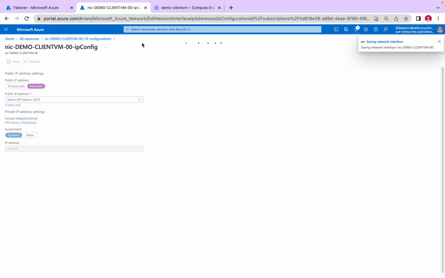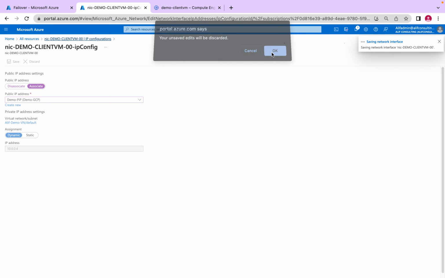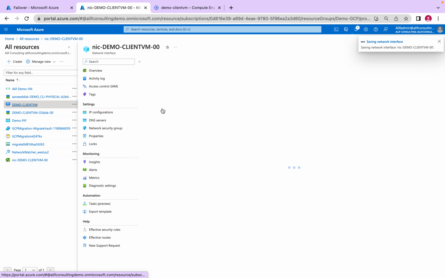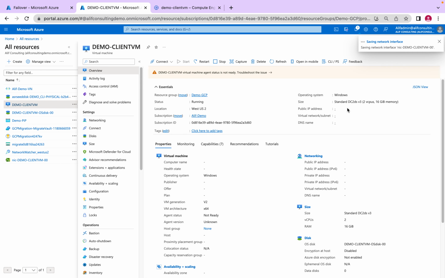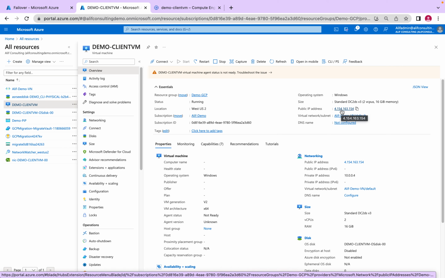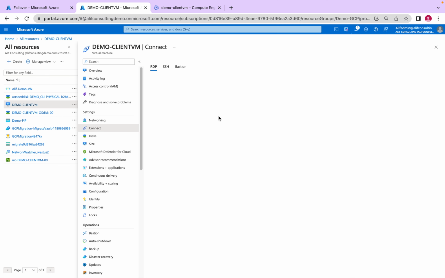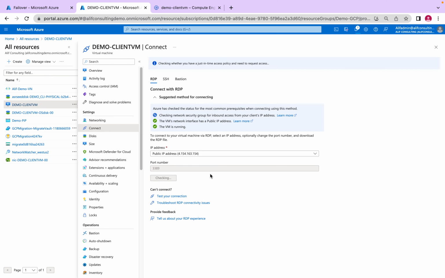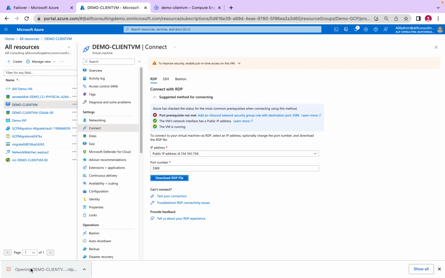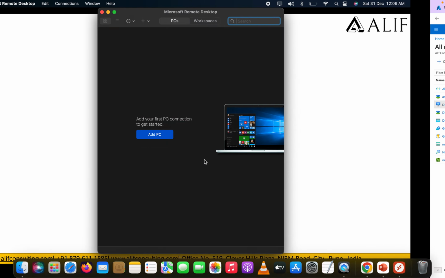As soon as you assign it, go back to your virtual machine and you would be able to see the public IP is now available. You need to give it a few minutes. So this is the public IP, and now let's click on RDP, and from here we can download the RDP file and connect to this VM.